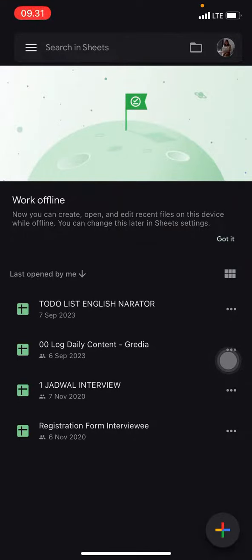So today I want to share a tutorial on how to make a Google Spreadsheet editable for multiple users. Sometimes we always add their emails to make them able to edit the documents, but here is a simple thing. First, just decide which Google Spreadsheet you want to share and then click the three circles on the right side of the document.